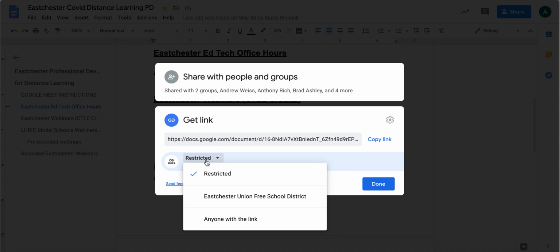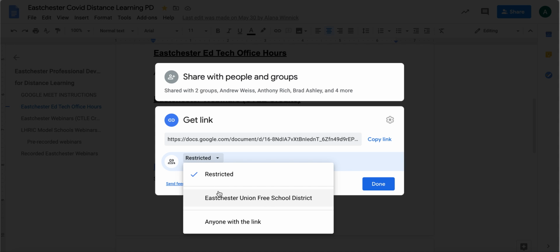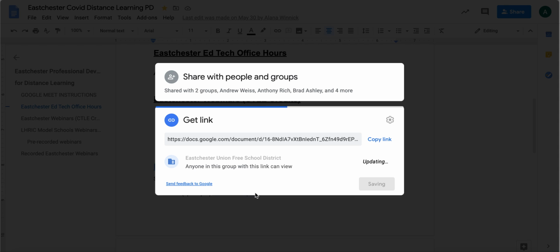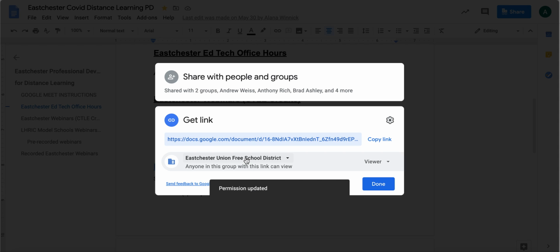I can change it so that anyone at my organization, that means they need to be logged in and have the link. So they need to have the link because they sent it in an email, and they need to have the link because they posted it on a website. They need to have the link and they need to be logged in with their domain account.